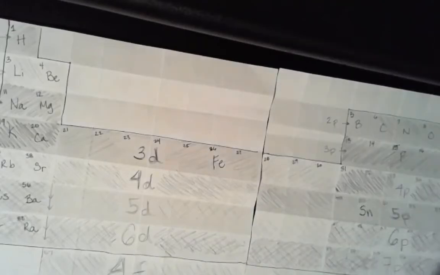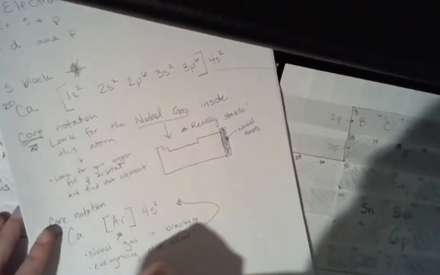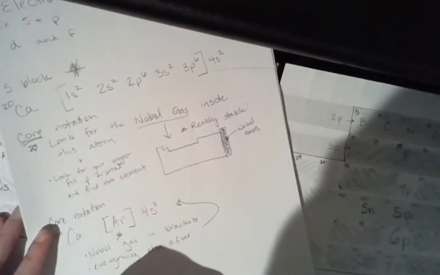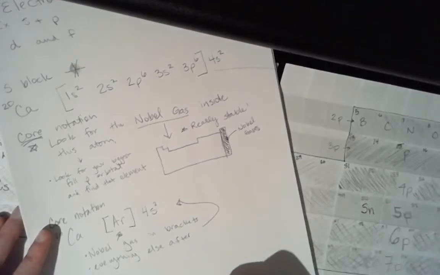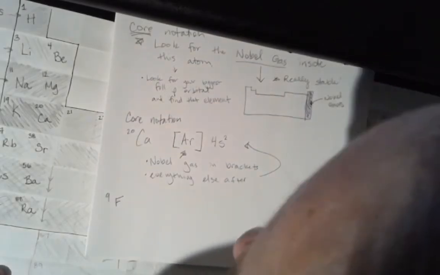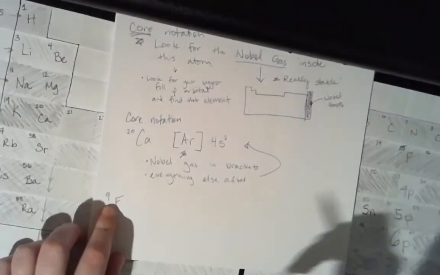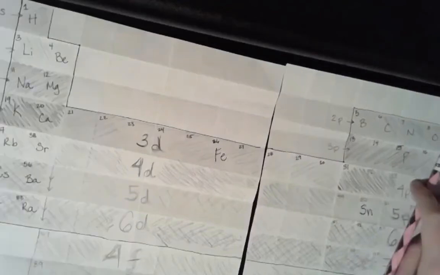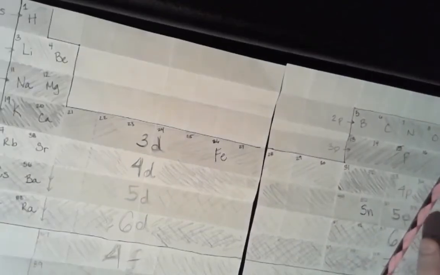Let's do a P with a little bit less stuff in it. Let's do fluorine. Okay. So fluorine is, we said we'd do an S and a P, and then core notation, and then the bigger things, right? I still have to show you those. Okay, so fluorine has 9 protons, 9 electrons. Fluorine's over here. It's in the P block. This makes sense. This example is from the P block.